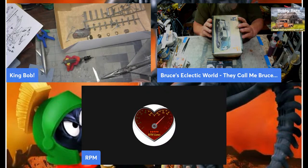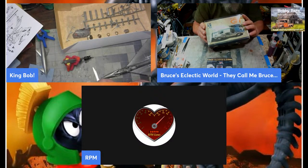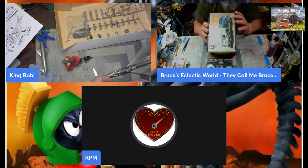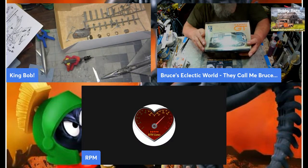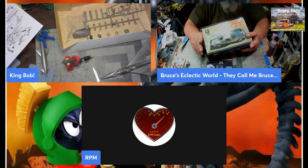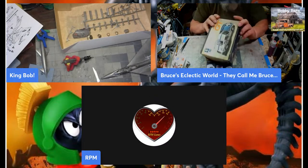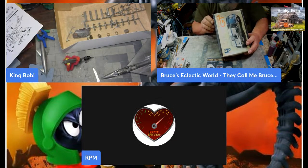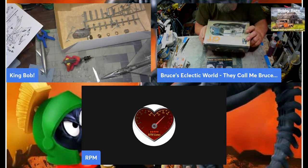IMC Corporation, Troy, Michigan, 1/25 scale. That was before they got bought out by AMT, wasn't it? I'm assuming so. I was looking for a date. Don't see one. Goes over 200 miles an hour. No way. Way. It's still right on the box. That's a fast model. I'm telling you, don't blink, you'll miss it. Right.